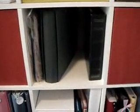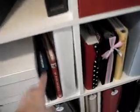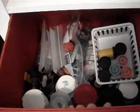This shelf right here is albums that are in progress. Like, this is our 2008 album that I'm trying to finish up, and this is my grandmother's memoirs folder that I'm working from. This one down here is going to be New Baby Boy's scrapbook eventually. And here are some mini albums that I've finished that I just have on display. And here are all paint supplies, paint brushes, spray paints and stuff. So that takes care of that shelf.